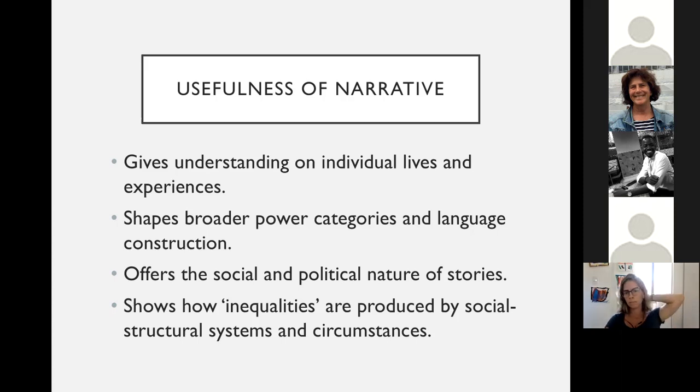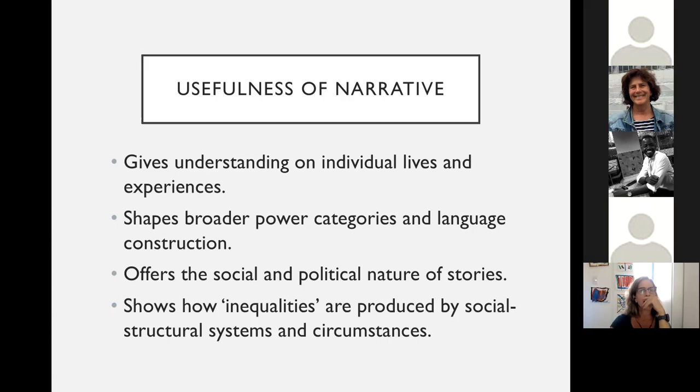To some level, it's the social part, the political part, that within these stories of power, language construction, identity, there's an opportunity for the participants to position themselves from within a social and political context of their stories. I'll talk a little bit more about this when I get to how I went about to analyze the responses and the stories from the participants.